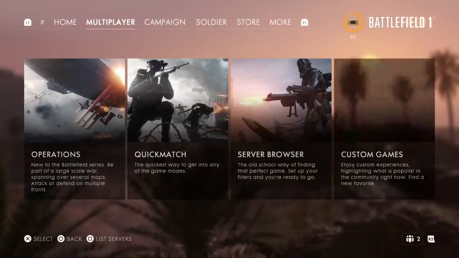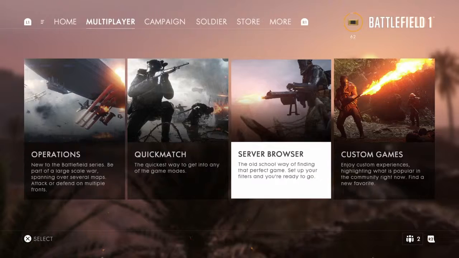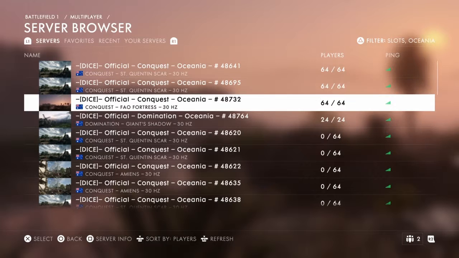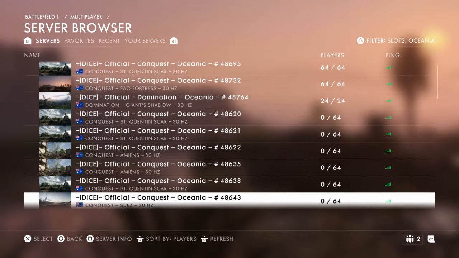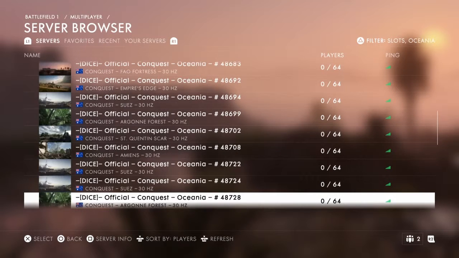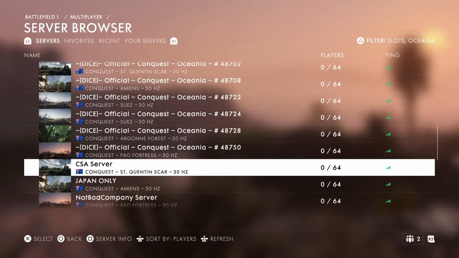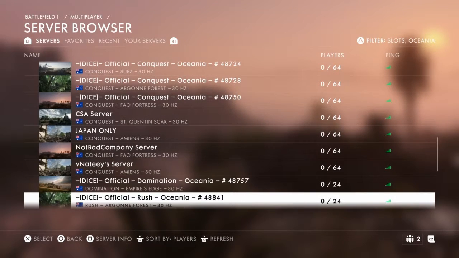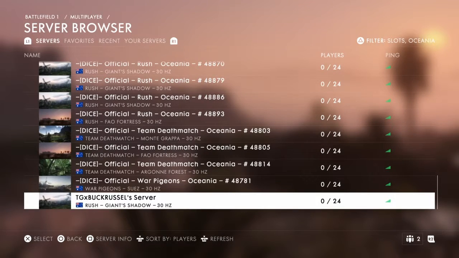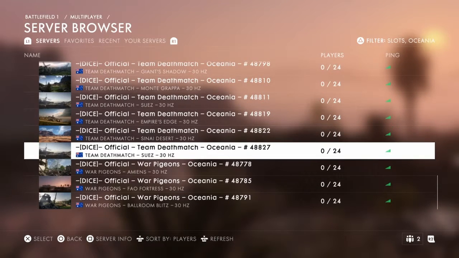So custom games, look, let's go into the server browser. Let's see how many custom games we find. We'll go on to the most played. So far nothing. Nothing. Oh, look at that, we got Japan only in Australia, and we got a CSA server, and we got a not... Oh no, there we go, we got four. Other than that... oh wait, no, we got five. Five fully empty servers.